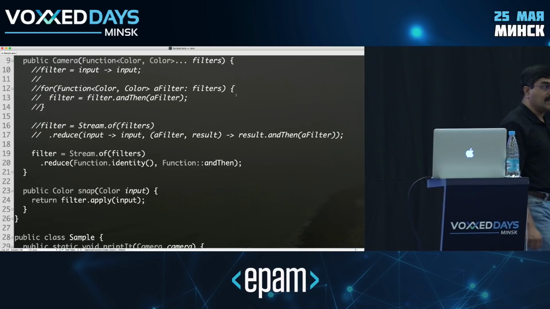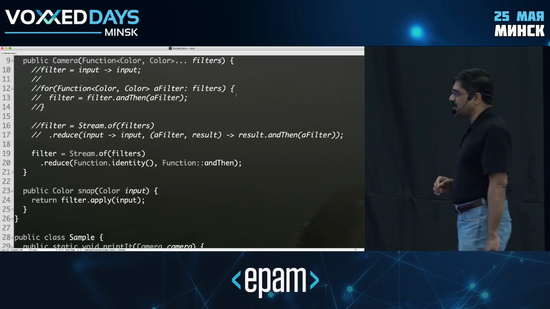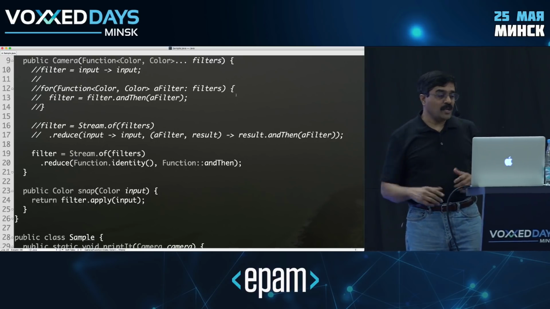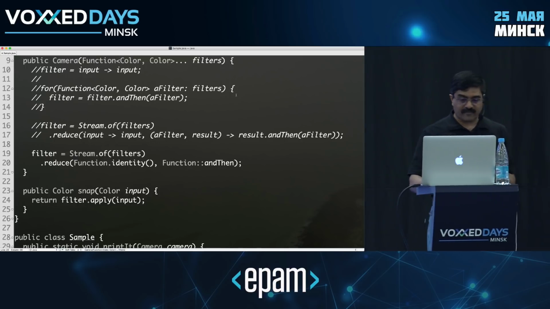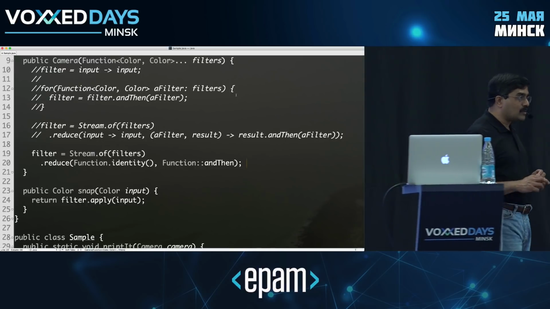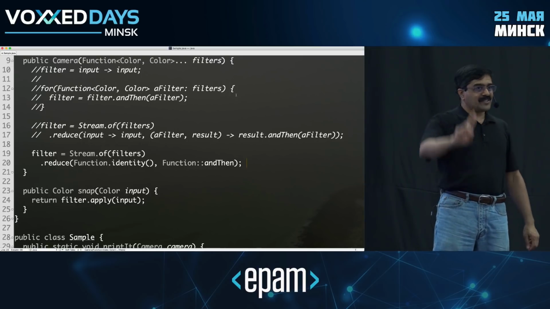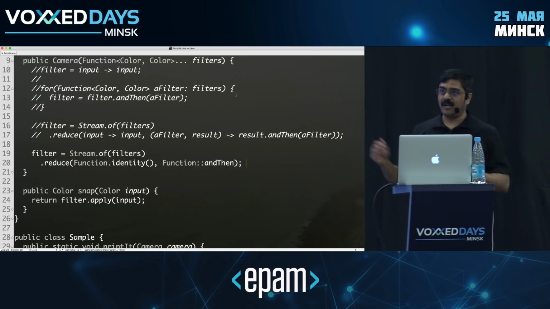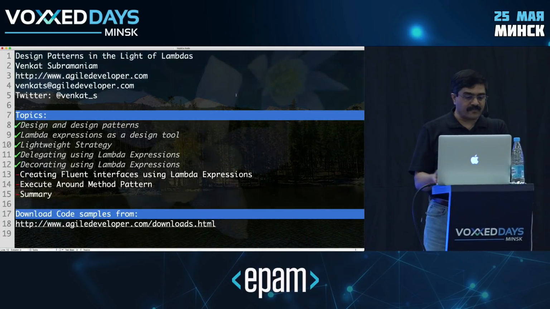So rather than writing the code at the top, you can refactor that to a very sweet little reduce function. And as a result, you're combining those objects together, and you're forming this pipeline. So that's an example of using a decorator pattern, using Lambda expressions and method references. And of course, on the caller side, you can see how easy it was to invoke this, simply passing to the constructor a list of function references, method references, which are comma separated, and that becomes a nice way to decorate it. And that's an example of how you can use the decorator pattern with lambdas and method references.